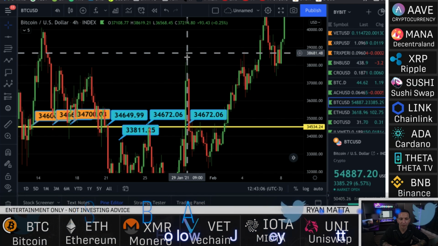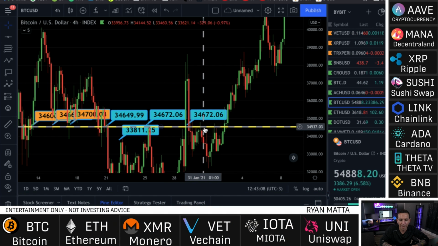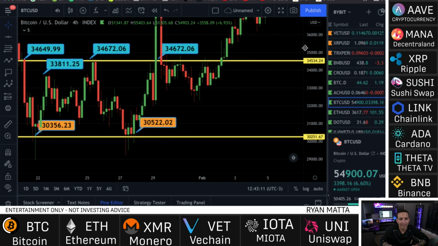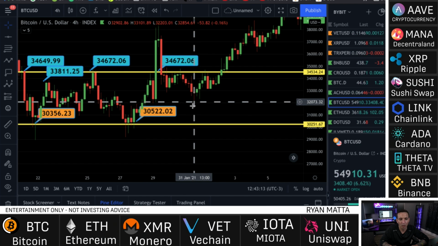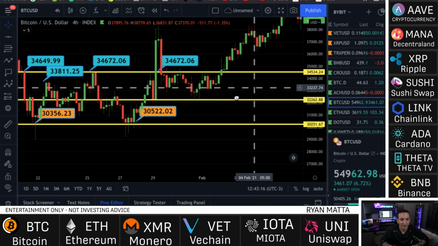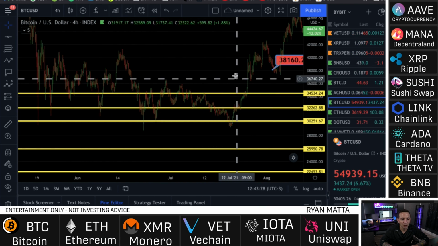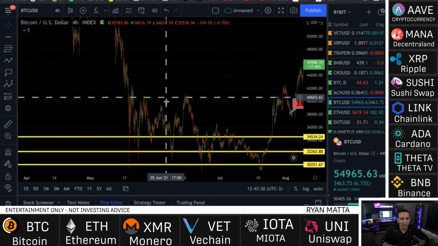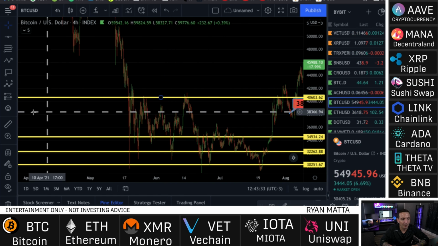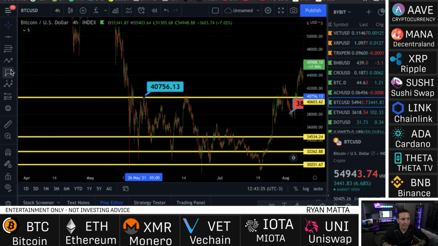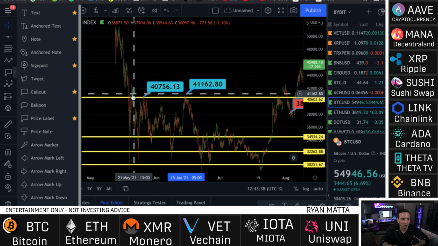And we ran all the way up to 38,000 and then came crashing right back down. And look at it, it did not act as support again. So we got way back below it, all the way down to 32,000, and then finally broke back up above it again. And if we zoom all the way over here, look what happened. See this key support level here at 40, 41? How many times did price come up here and test this level? I mean, once, two, three.